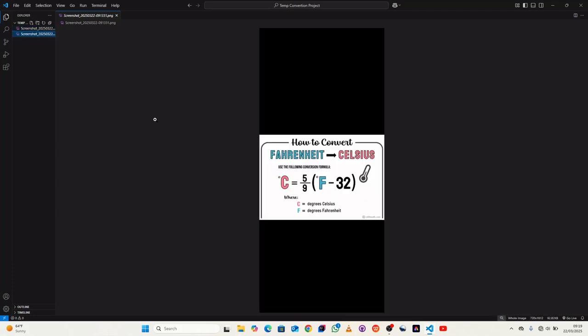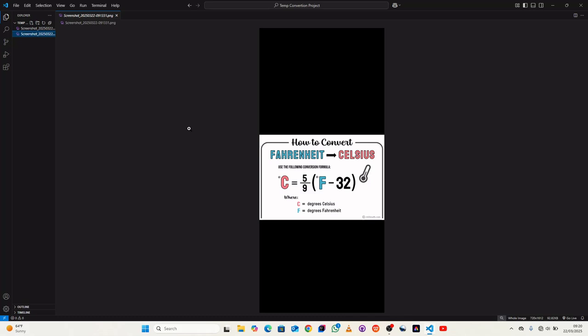Also I have another image here. This is converting Fahrenheit to Celsius. So they are different. As you can see, in one we are adding 32 from Celsius to Fahrenheit, in the other we are subtracting 32 from Fahrenheit. So these will be the formulas that we're going to apply for this project.